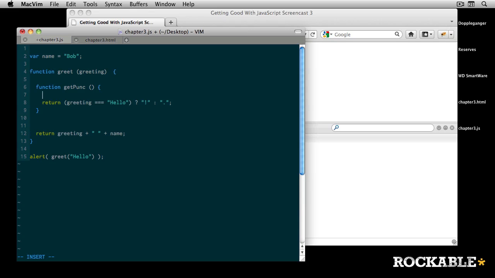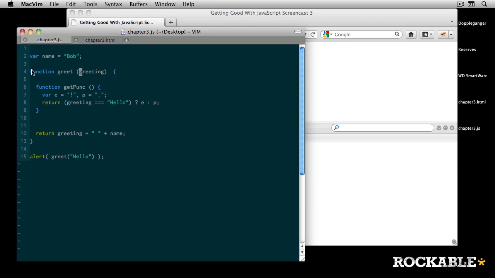Now, if I were to do something like this, say exclamation mark equals that and period equals that. This is obviously not a smart thing to do, but if I were to do this, and let me change this to say E or P, depending on what we want, these variables E and P can only be accessed from inside of their scope, or inside of the function that they were created in. That is their scope.